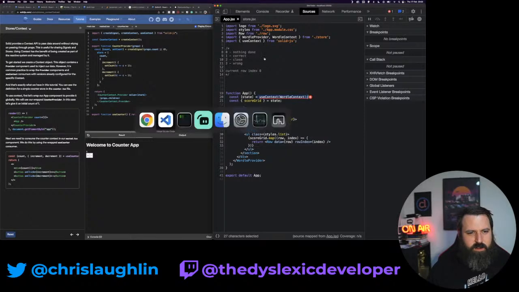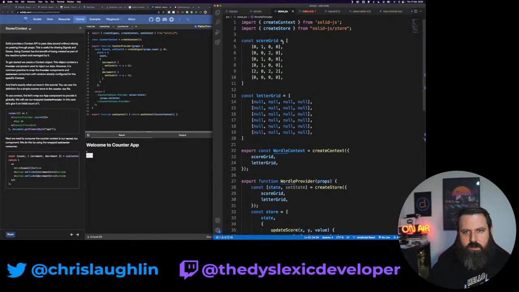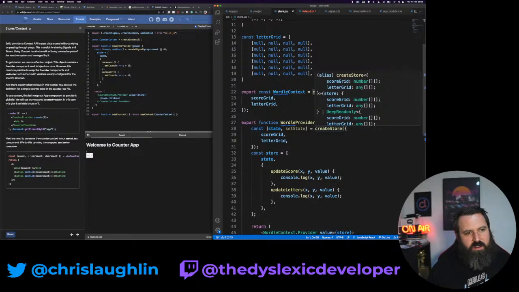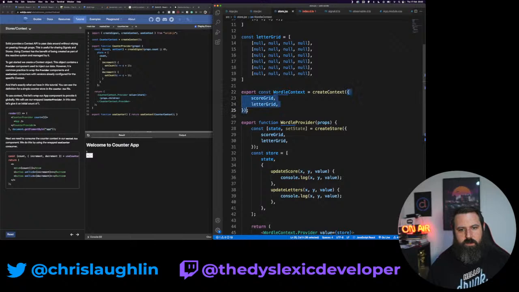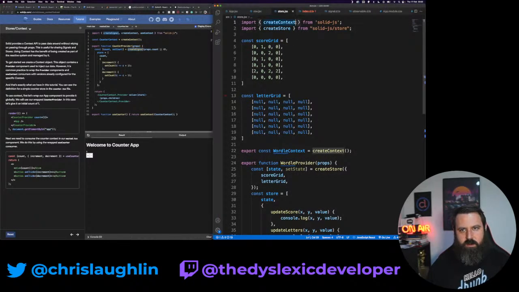Did I do the create signal part? I created store. Should I create signal? I think so. Create signal comes from Solid itself, so we don't need create store.